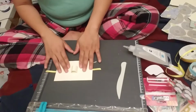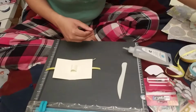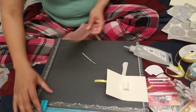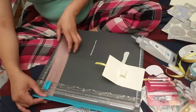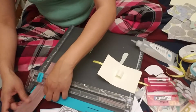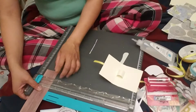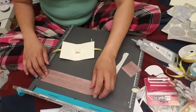Besides that, just to cover this up, I also like to mat that part. I'm just going to use my scraps right here, just trying to find the right ones that match. Yeah, that's another thing. This thing has a magnet, so it's pretty awesome. Nope, that's not how it is. I'm doing this the wrong way.